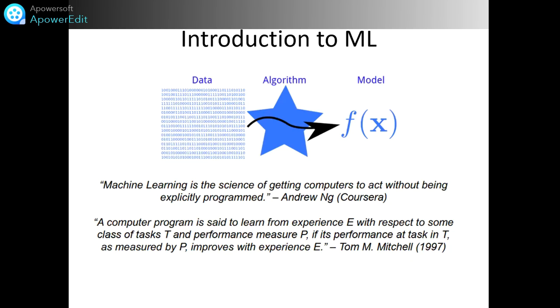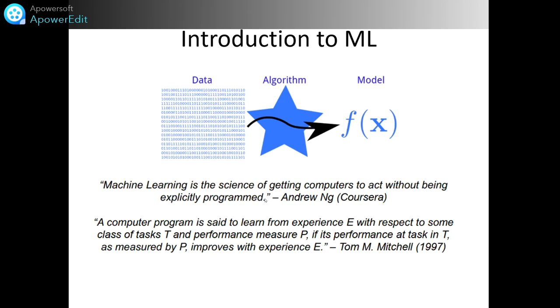We all know that the present era is the era of artificial intelligence and machine learning. So basically, if we talk about a few famous definitions of machine learning, the first definition we can simply read as: machine learning is the science of getting computers to act without being explicitly programmed. So this definition says that we are trying to make the computer intelligent without mentioning any type of rule or set of program. And if our computer becomes so intelligent that it can take decisions on its own without the need of any human, we can call that a type of machine learning.